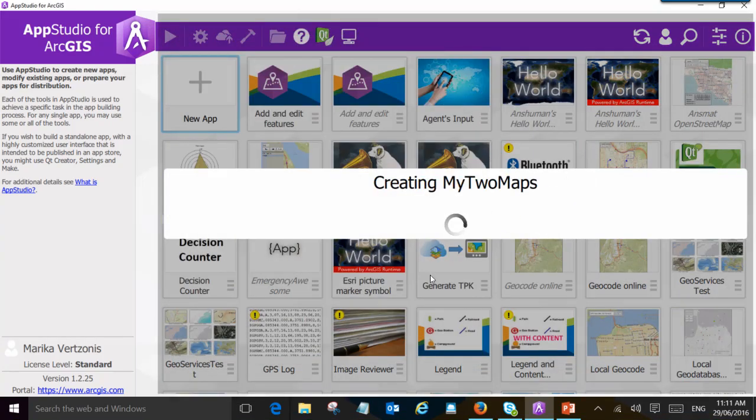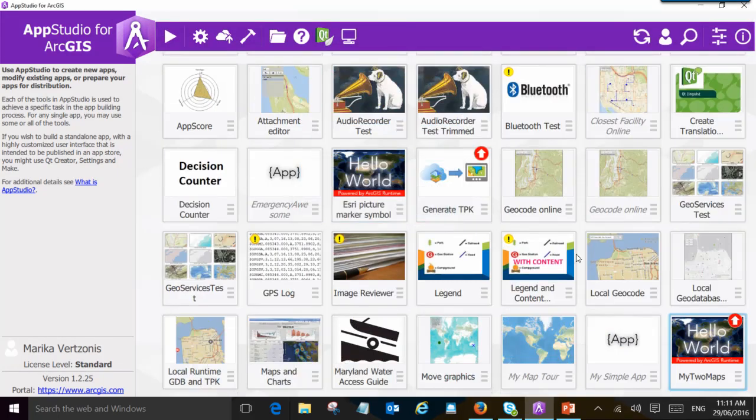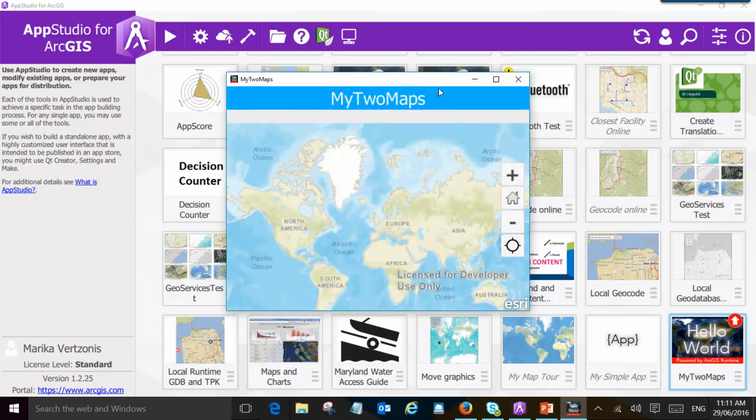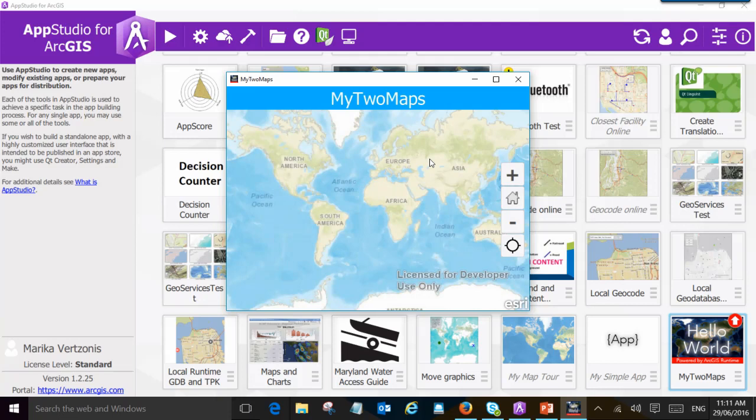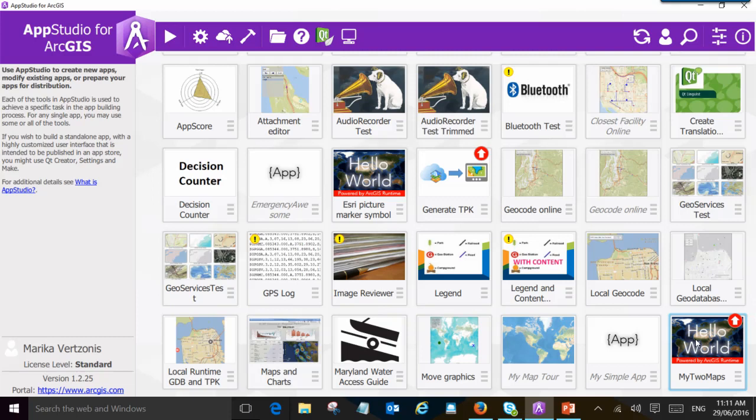and I'm going to put two maps in it. You'll see by default the app that's created, my two maps here. If I launch it, I click the right button. It's got a title bar. It shows a map with some basic map navigation controls, and I can zoom in on my map, go back to the home site. This is the basic Hello World app, but I'm going to go away and make some edits to it. So to edit my two maps app, I launch it in Qt Creator.